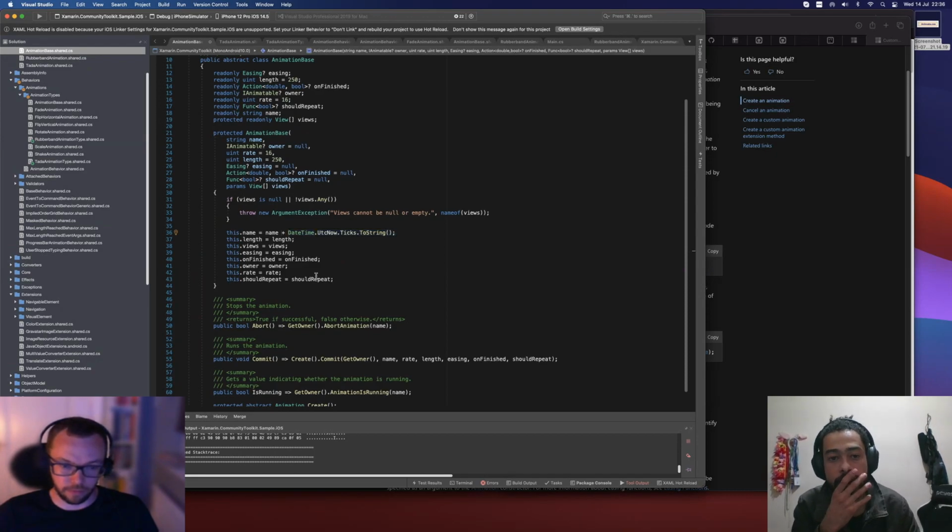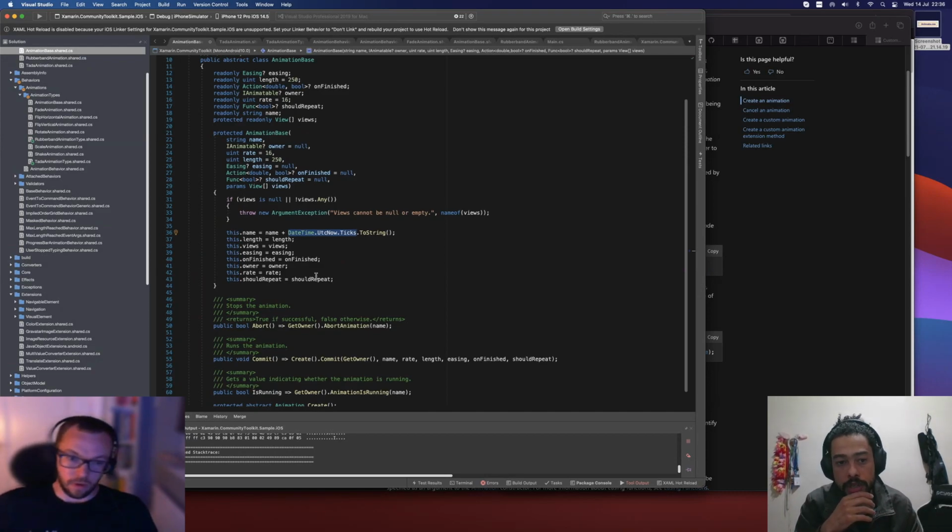Yeah, I think that will be good. On top of my head, I cannot think of any situation that this will have collisions, because normally this will execute in sequence, so the ticks will always be different from each other.